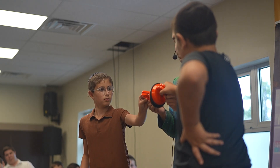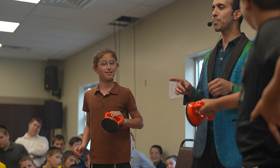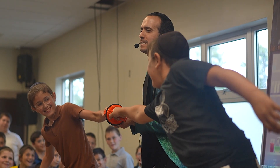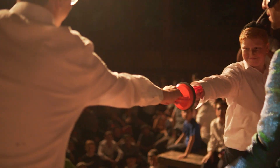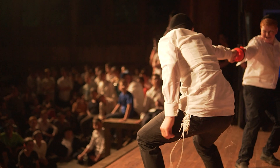During the show I sometimes make it seem like I mess up or something didn't work, because I want to misdirect them to what the experiment really is without them knowing. For example, with the magnets I have — which are really suction cups — I make it seem that they can't pull them apart. Then I walk in front of the crowd and they see the volunteers pull them apart simply. I make it seem like, maybe we did it wrong. They're all awkward for me, thinking this guy must be so embarrassed. And I tell them, I'm actually not embarrassed — because these aren't magnets, they're suction cups. I clamp it shut, and now they're struggling to pull it apart. The crowd knows I have them in my back pocket — they know I'm running the show.